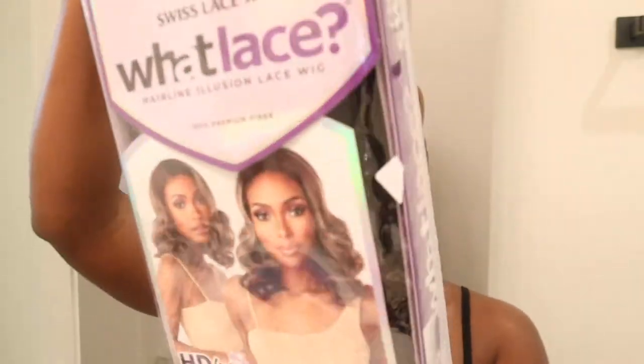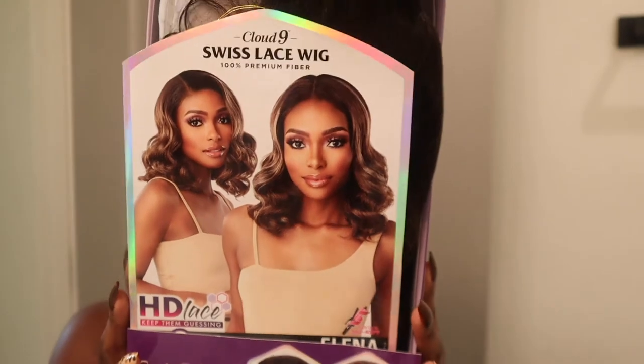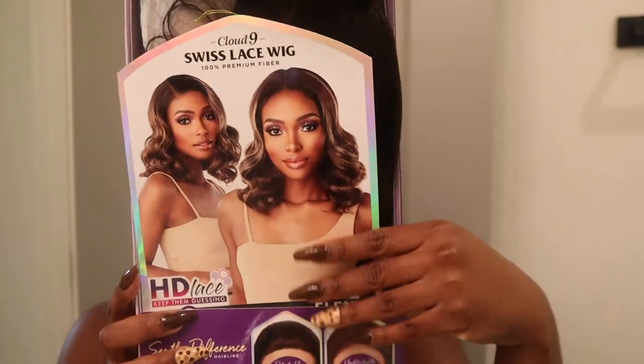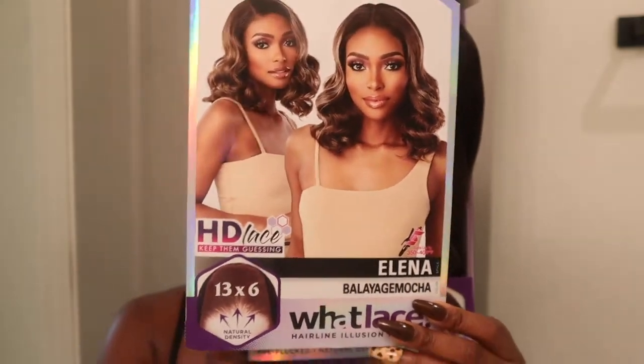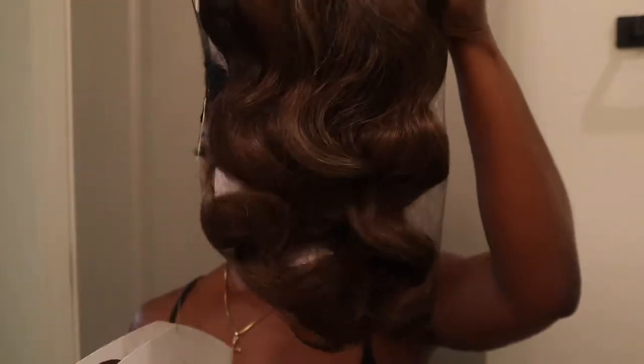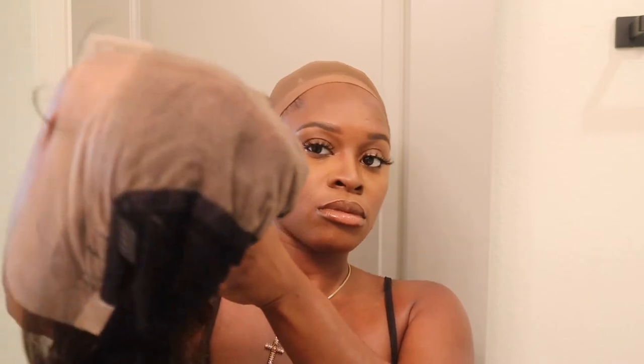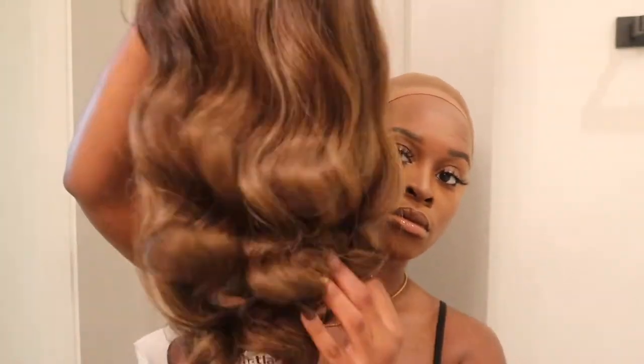I just want to go in and give you guys the specs on this wig. So this is a Sensationnel Cloud 9 13x6 HD lace front wig. And the name, of course, is ELENA. It goes ear to ear with a 6-inch deep part. The texture is like a natural yaki. The lace on this, amazing. It is an HD lace, so it's easy for flawless blending. It has the perfect hairline, and it comes with baby hairs along the hairline.